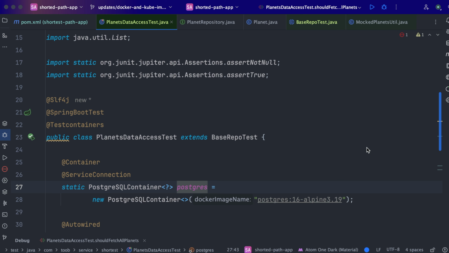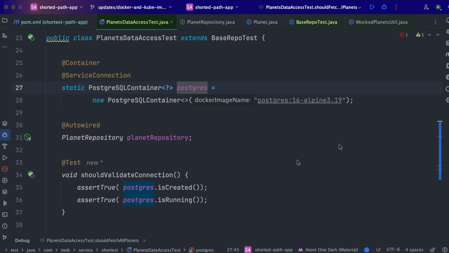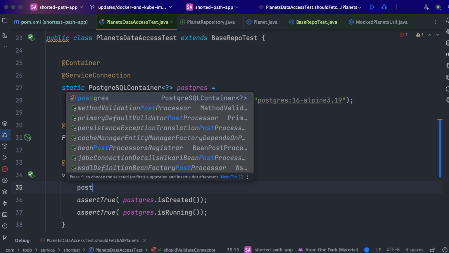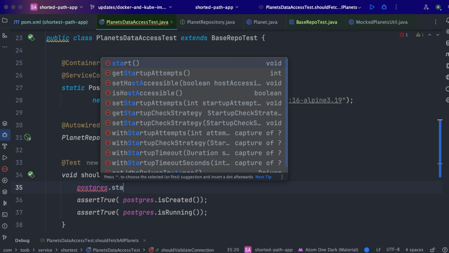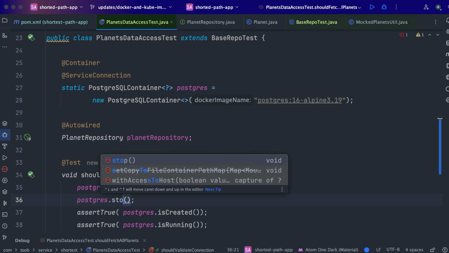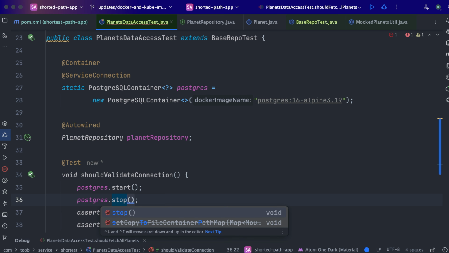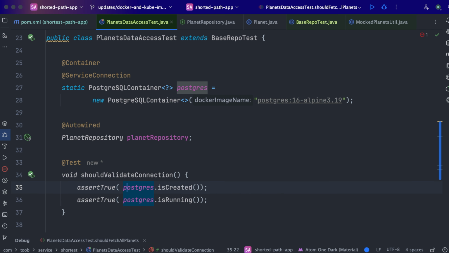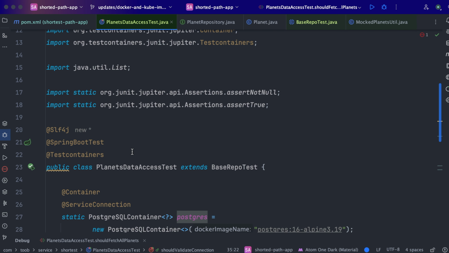So for those that have used test containers in the past, you will remember that you would have had to go and say Postgres start in your before each or before class. And similarly, when you're done, you would have had to do that to stop it. So this is no longer necessary. This annotation takes care of that for you.